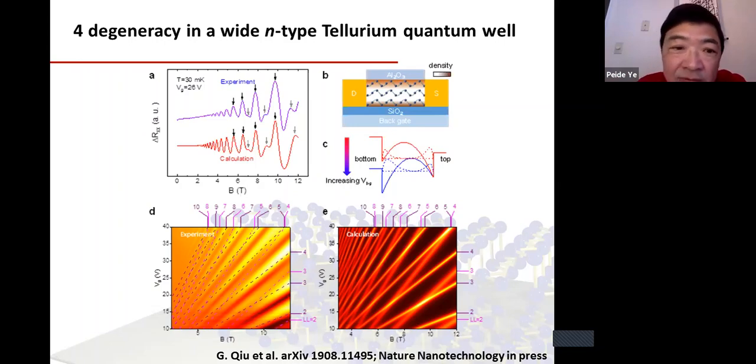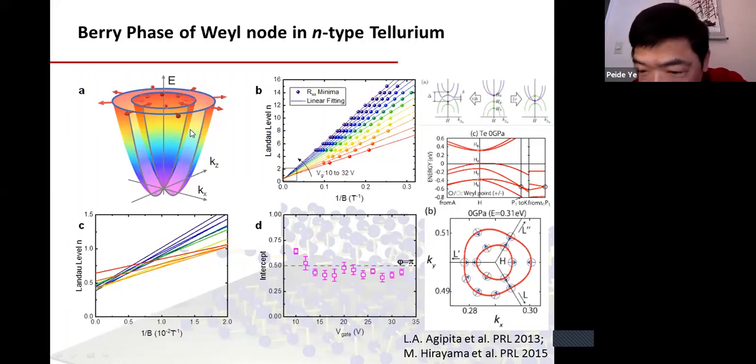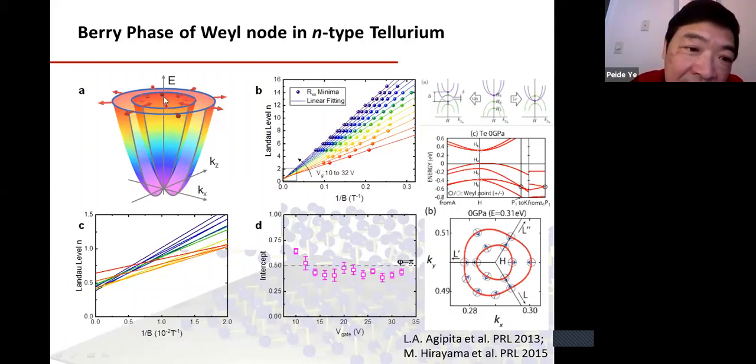But I want to just focus on one particular thing, okay? It's the so-called Weyl node, why we call it Weyl. These are Weyl fermions, or Weyl nodes, at the valence and conduction band extrema. And it's a topological property, okay? Actually there's some theoretical work related, which I cited here, okay? Several years ago already, people did predict that tellurium, this particular material, has this kind of spin texture, okay? So I just simplified and highlighted it here, okay?